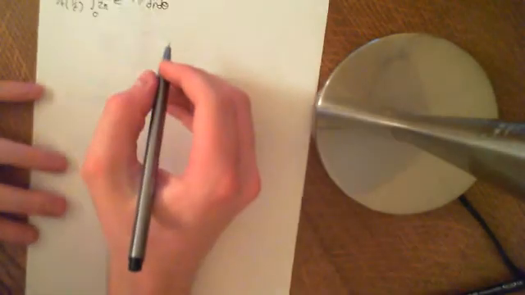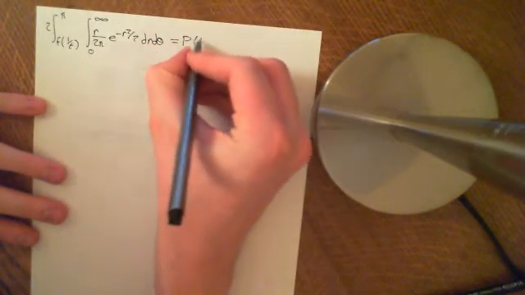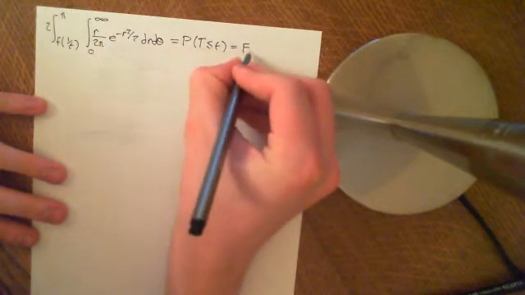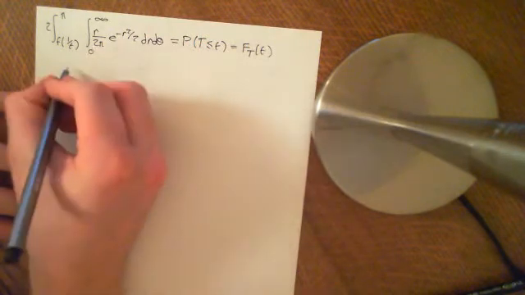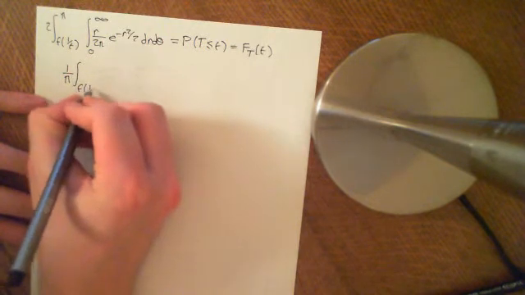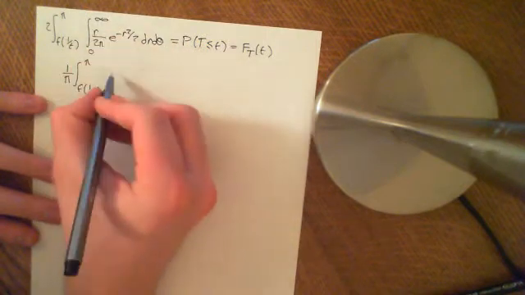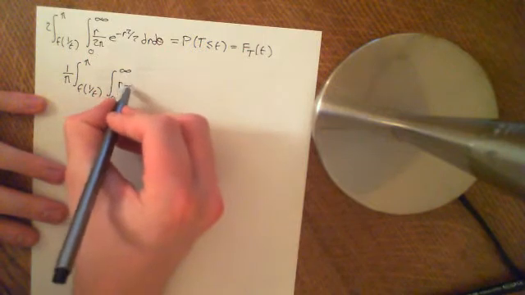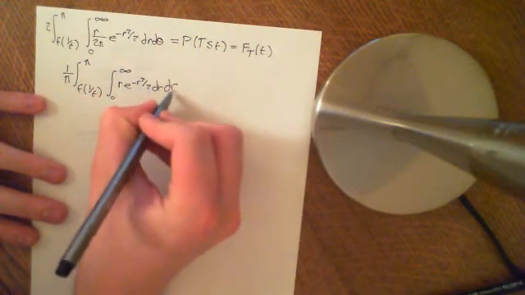So we'll pull out the 1 over 2 pi and then proceed with the first integral. This is the probability that big T is less than or equal to little t — i.e., it's the cumulative distribution function of this random variable T evaluated at some little t. So we'll cancel the 2s and we'll get 1 over pi, the integral from f of 1 over t to pi of the integral from 0 to infinity of r e to the negative r squared over 2 dr d-theta, which is an integral we've seen many times before.